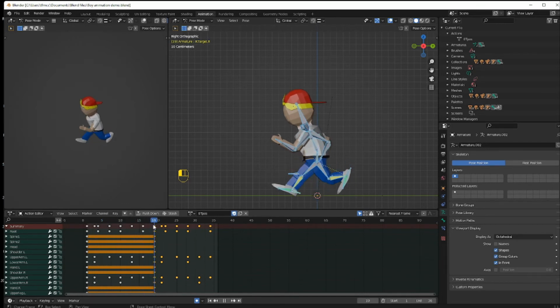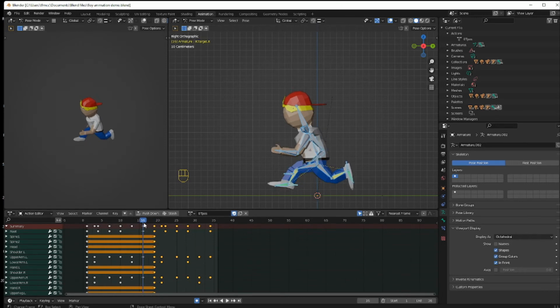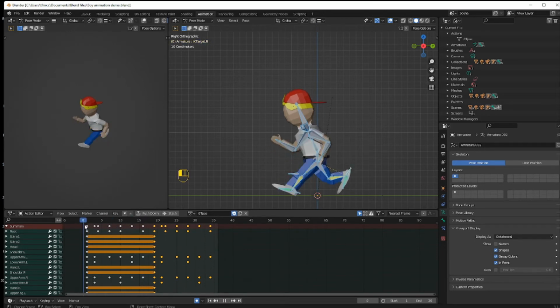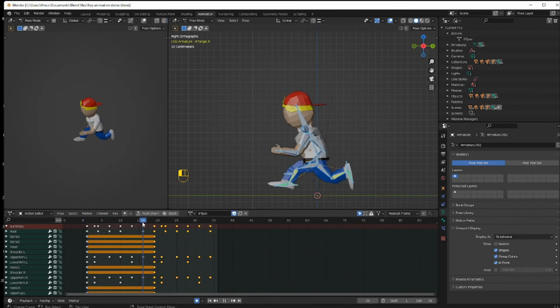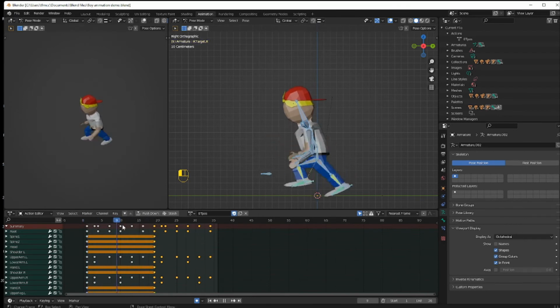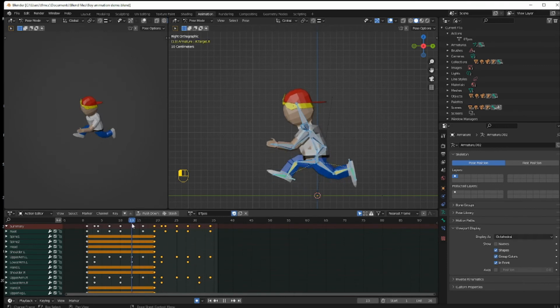You'll notice that when it goes from here to here, the spacing isn't quite correct. What you really want is from here to here to be an even spacing, like from frame 1 to frame 2. But I didn't quite get there. But it shows the basic premise of what he's going to do.